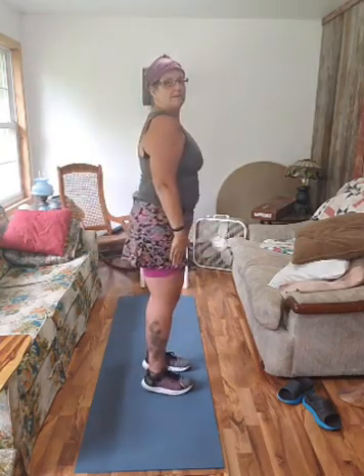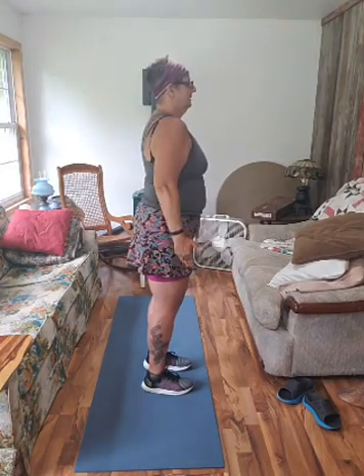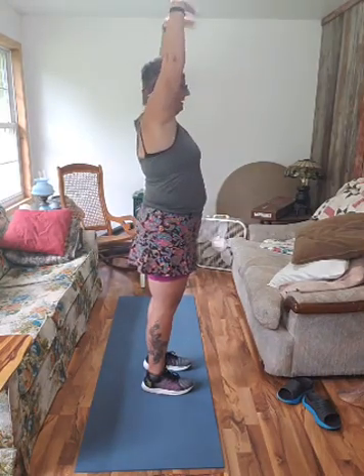Let's relax those arms back down to our sides. Feet are about hips-width apart, softening into those knees — we never want to lock up the legs. Let the arms hang to the sides, and then on an inhale let those arms rise, exhale release them down. I'm keeping a nice length through my spine — lifting and then exhaling. Inhale lift, exhale release. Let's do that one more time: inhale lift, exhale release.